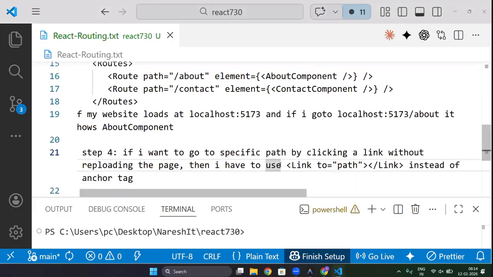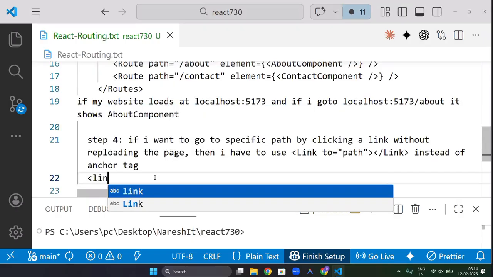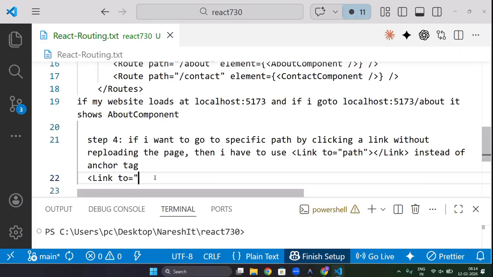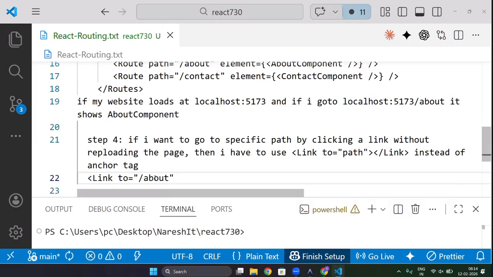I will show this all practically, don't worry. So I will write one code, Link to about, go to about page.